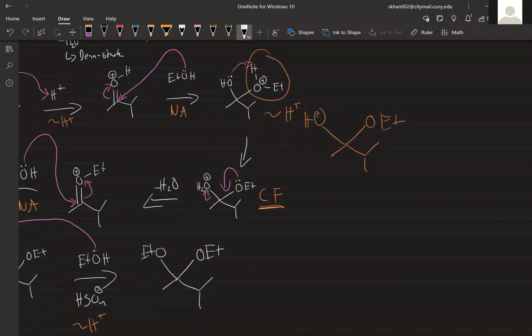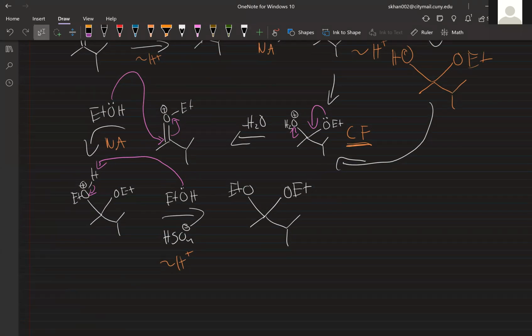So let me put some arrows here, right? They go that way. Well, I was saying earlier, Carolina, that it could be ethanol or HSO4 minus. It doesn't really matter, right? Just some conjugate base or some base that does the deprotonation. That's why he also accepts this tilde sign H plus or whatever, because it doesn't really matter what deprotonates or protonates, it's just a proton transfer.